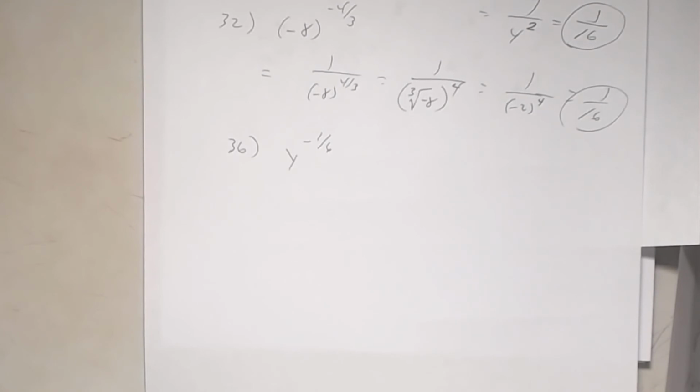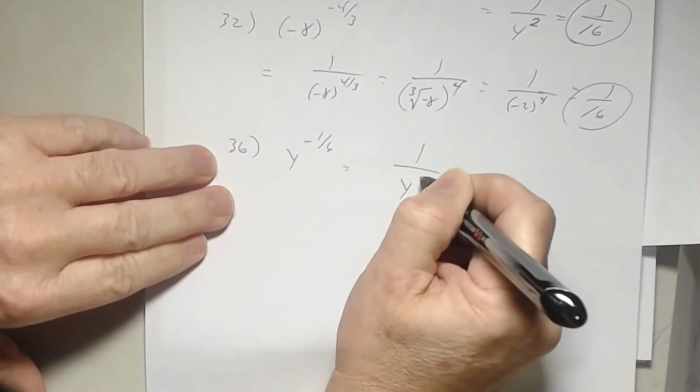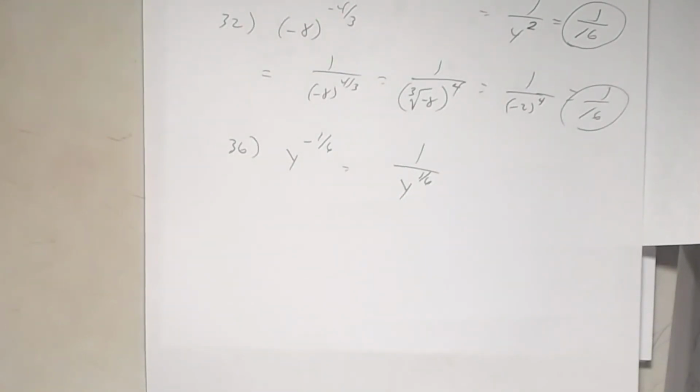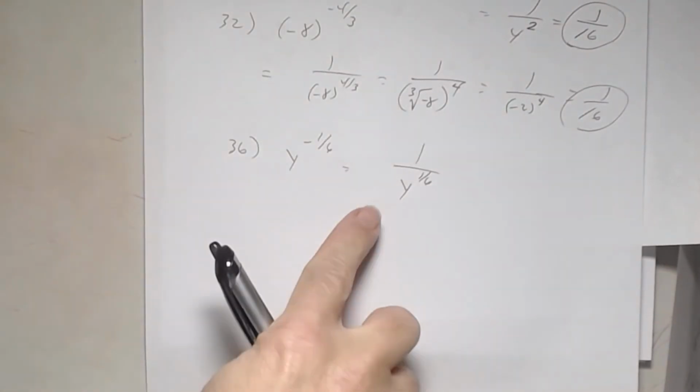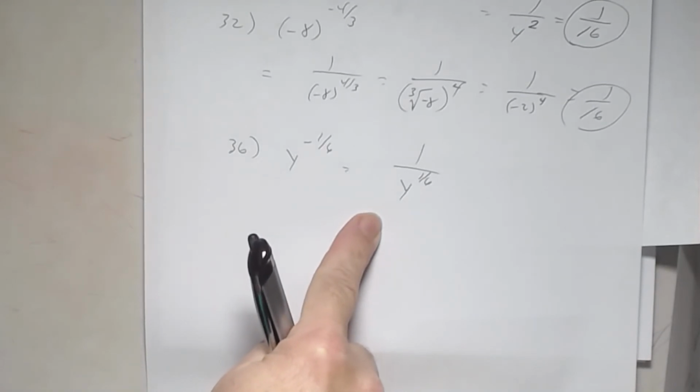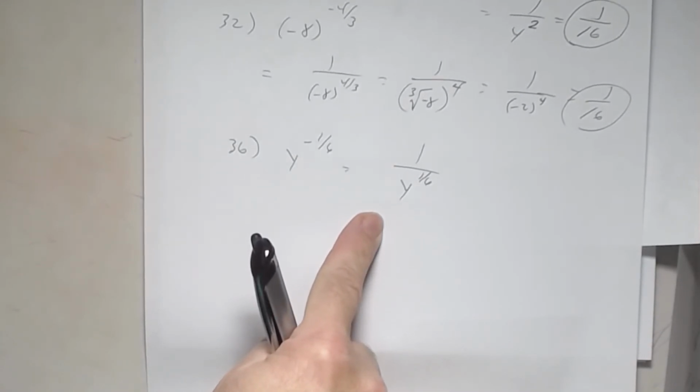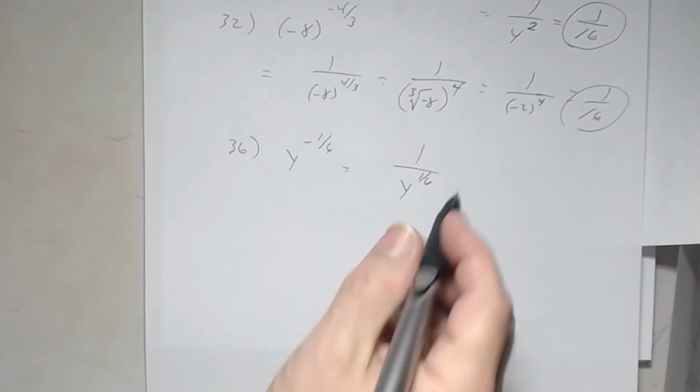So that's a Y, correct? All right, so y to the -1/6. So 1 over, and then write the whole thing. Y to the negative, positive 1/6. And then how do you write it? 1 over the 6th root of y. Now, here's the situation. The direction says write as positive exponents. So always read the directions. Did I write as a positive exponent? Yes. Then it says simplify if possible. So even if I wrote this as a radical, I could not simplify. So you can leave your answer like this.